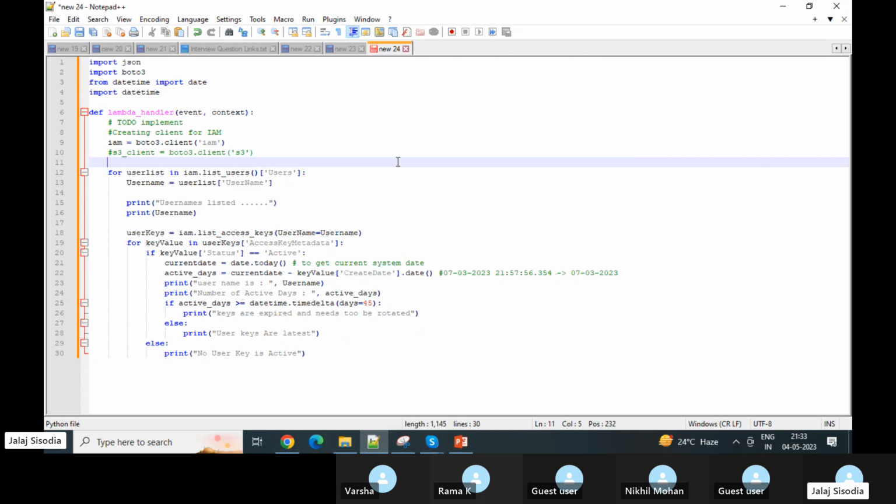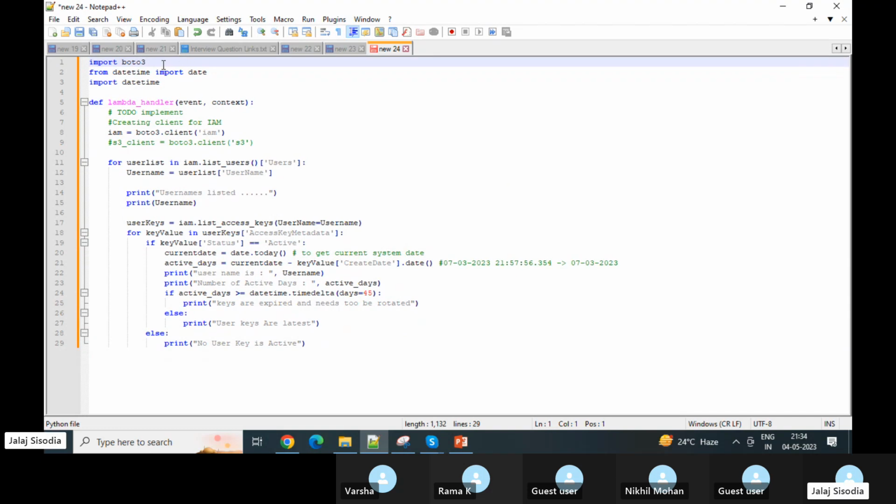In every Python code, all the import statements will be there on top. This needs all the libraries that we need. We are going to get them here. JSON, I have got it here, so we can actually remove this also. We haven't utilized this. Then I have my Boto3. So Boto3, just remember this Boto3 name.